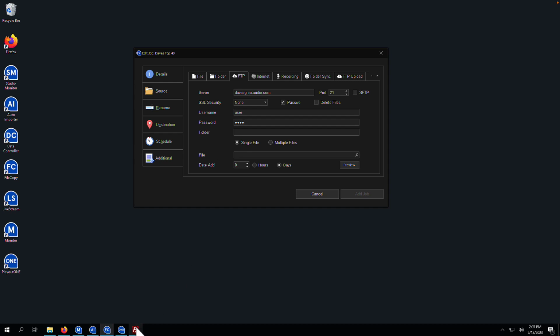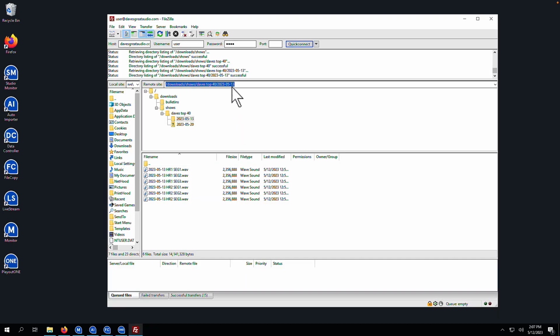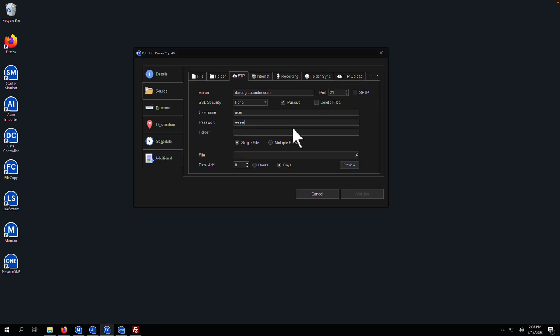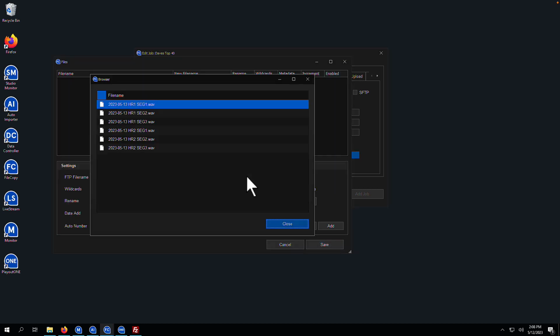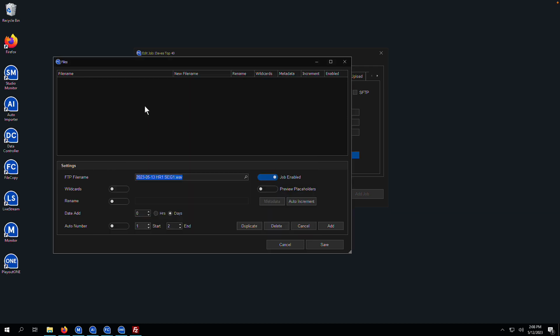And as we always do with FTP downloads, I'm now going to go and copy from FileZilla the folder structure and pop it into the folder box here. Now, once that's done, I'm going to check multiple files, and then I'm going to click the Select Files box, and the familiar multiple files grid appears. And as we've done in previous videos, we're now going to select all the files we want to download, and we're going to choose to rename them to the correct cart number that they should be in playout 1. And I'm going to go ahead and do that for all 6 parts now.